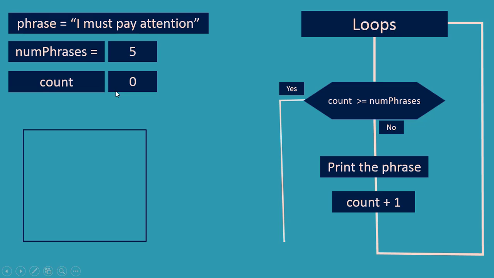This variable is not an input data because the user will not enter it. It will simply count the times that the phrase has been written. We can represent a loop as follows. Just as in conditional statements, we have a condition, but the difference is that in a conditional statement, the program only reads the condition, chooses one path or another, and the condition ends. Loops are different, because if the condition is false, the loop will repeat.